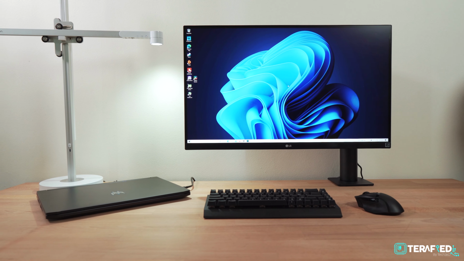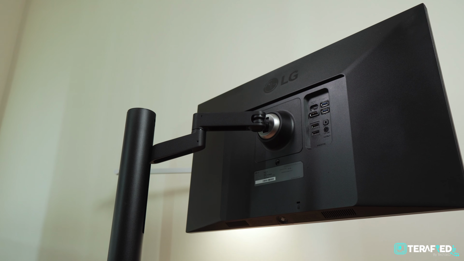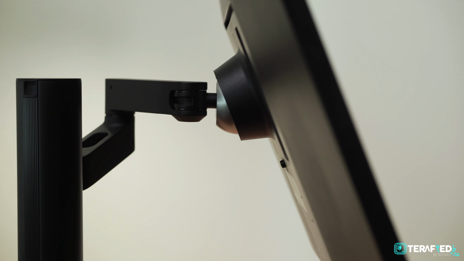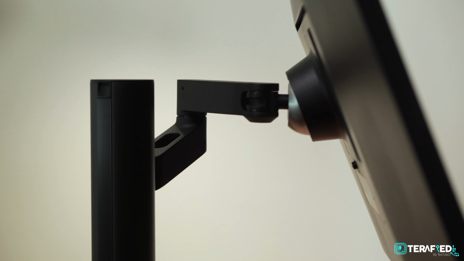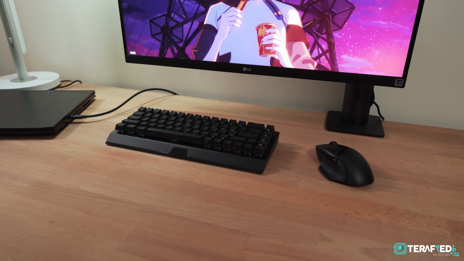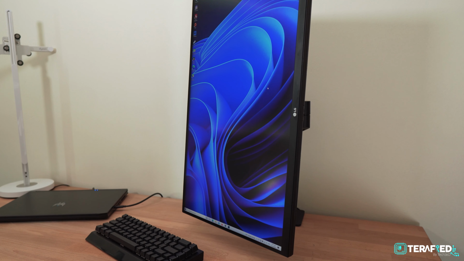If you're looking to create a minimalist desk setup, you would likely be considering getting a monitor arm. Not only does it create a cleaner look, but it frees up more desk space and is much more versatile as well. However, it is an additional cost that you need to take into consideration. But what if you can get all of that right out of the box?